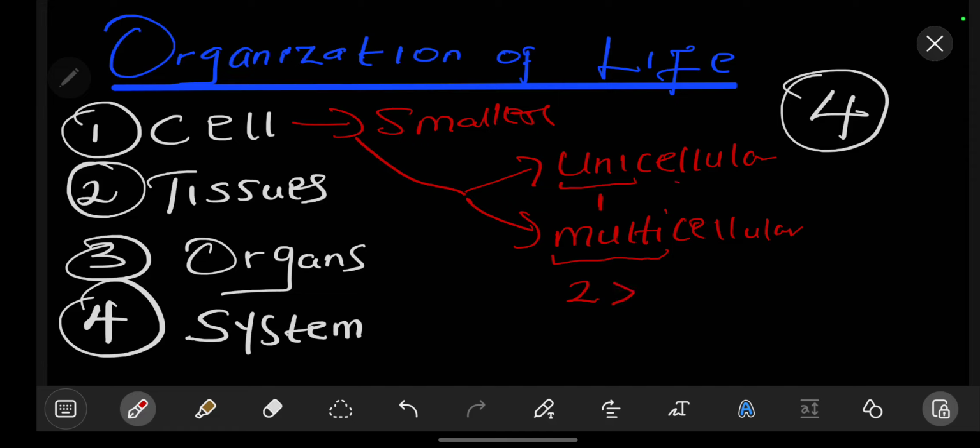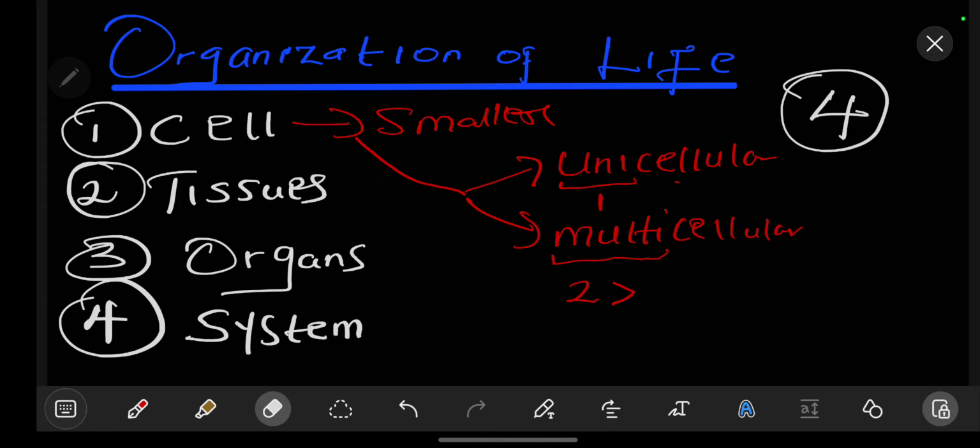Now, organisms with this kind of cell possess just one cell in them. Examples of such organisms are the amoeba, the paramecium, the euglena, and the chlamydomonas. These organisms possess just one cell. I'll make a different video to explain that in detail. And organisms that are multicellular are organisms that possess two or more cells. Examples include man in general, animals, trees, etc. Now, that is pretty much it for cells.